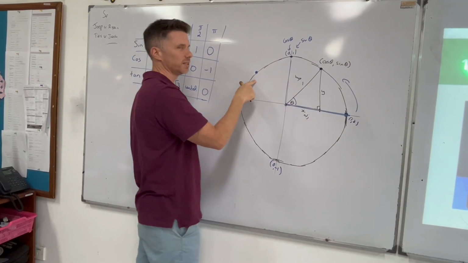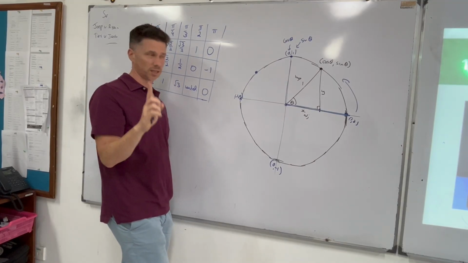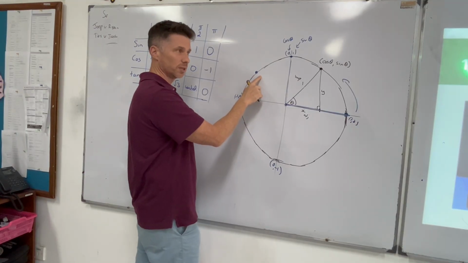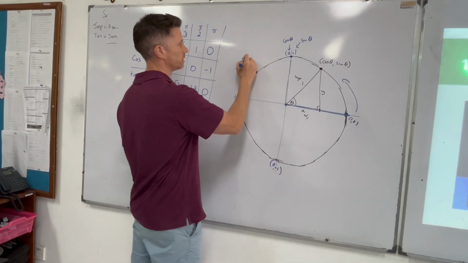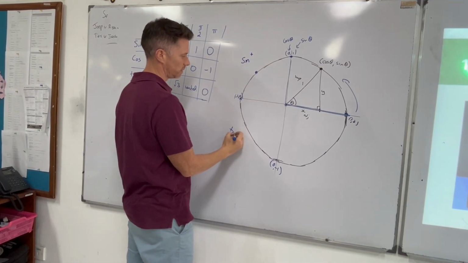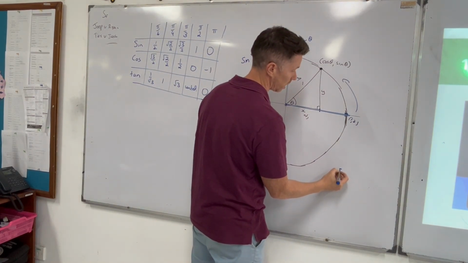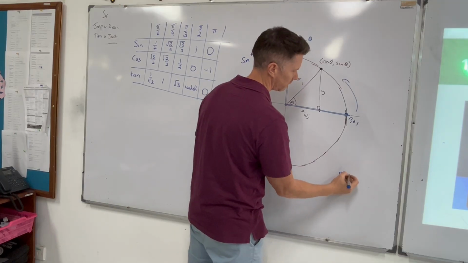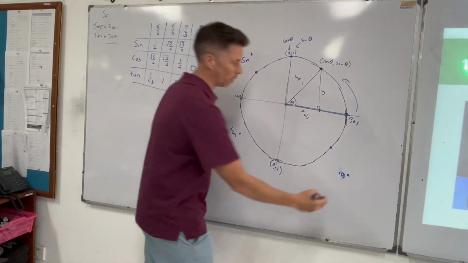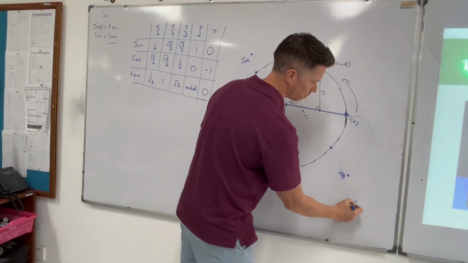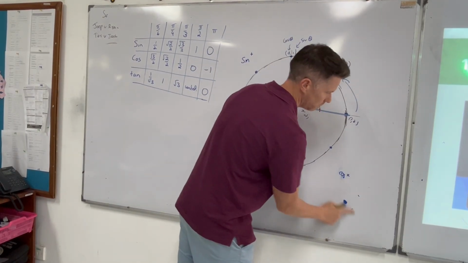Tan is one divided by the other, so if one isn't negative, the division is negative. Cosine is definitely negative in this quadrant and this quadrant because the x value is just going to be negative. Sine is positive in this quadrant. Tan is positive in this quadrant because it's minus minus. Cosine is positive in this quadrant, yes, because a point anywhere in this quadrant has a positive x value. So that's what we're talking about there.